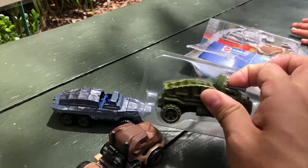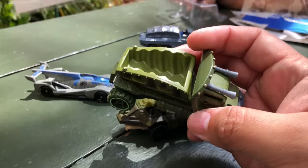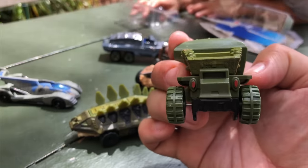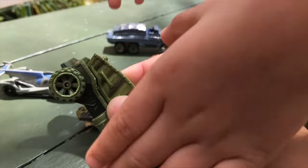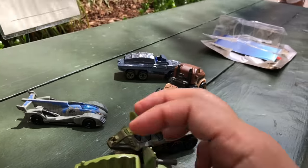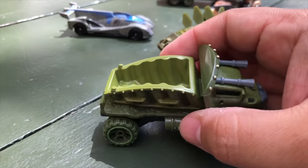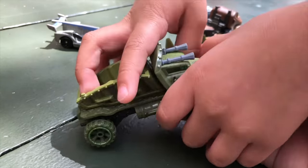I kind of like the Triceratops because it's a dump truck. Now, here's the big question of the day. Does this dumper move up and down? I think it does not, but let's try it. No, it doesn't. Gotta pick up the garbage. The dumper doesn't move, but it's still a very cool vehicle.